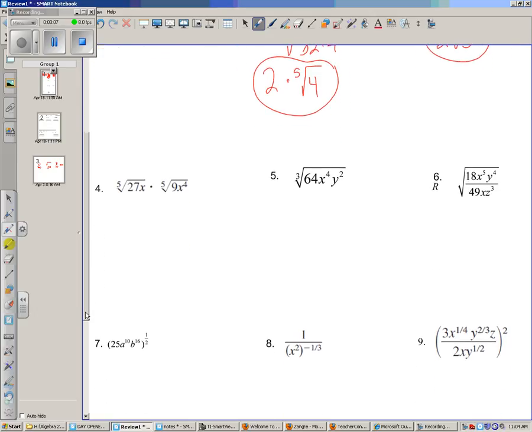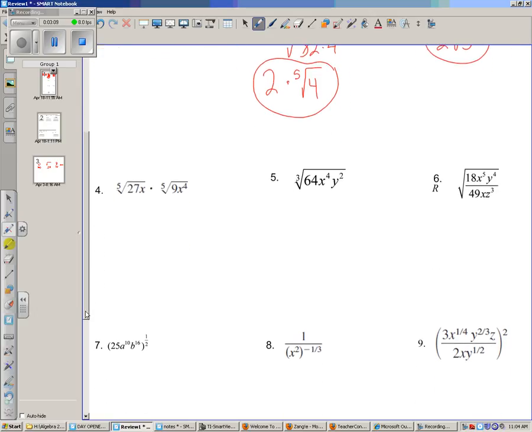All right, moving on to number 4. Again, I'm still working with radicals, so the first thing I'm going to look for in either root is anything perfect, and nothing's perfect in either of the roots. So now, according to my flow chart, I'm going to ignore the fifth roots and take 27 times 9, which is 243, and combine my x's. There's a total of 5 of them. Now I'm going to bring the fifth root back, and as it turns out, 243 has a perfect fifth root. It's 3, and the fifth root of x to the fifth is just x. So there's number 4.